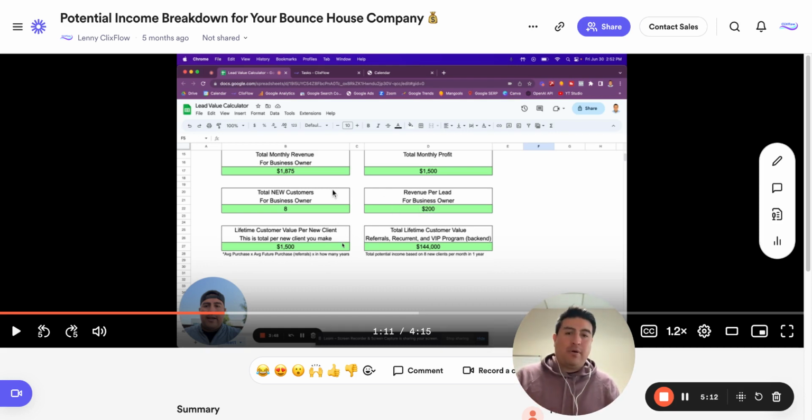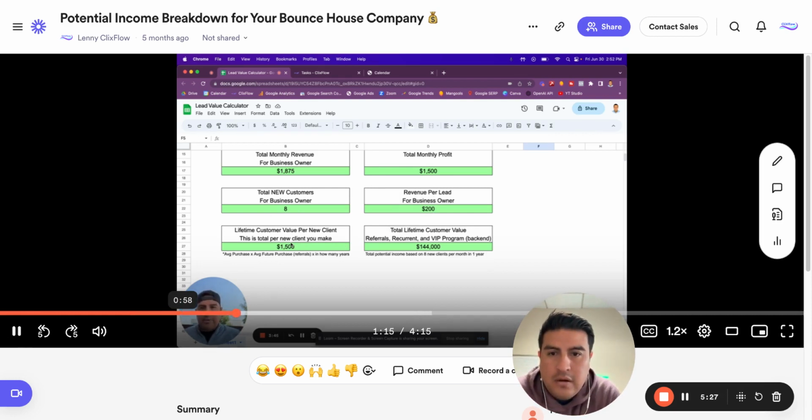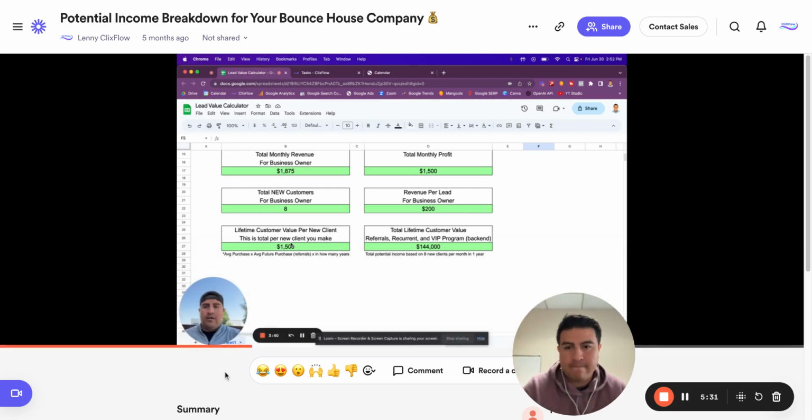Now, this next part here, I'll show you the next part. I added these next two parts just because there is a lifetime value for each customer, and I'll go over it here and explain a little more once you see this part. Based on our studies and other bounce house rental companies, if you have a good follow-up system and a good backend system, and don't worry, we're going to teach you basically all the backend systems, and we'll talk about Clixflow here, which is our company on the backend software.